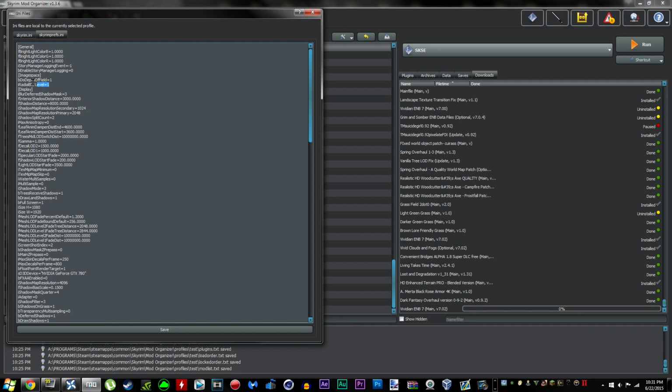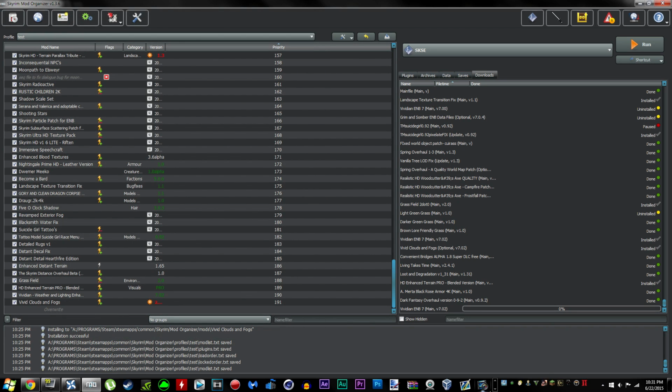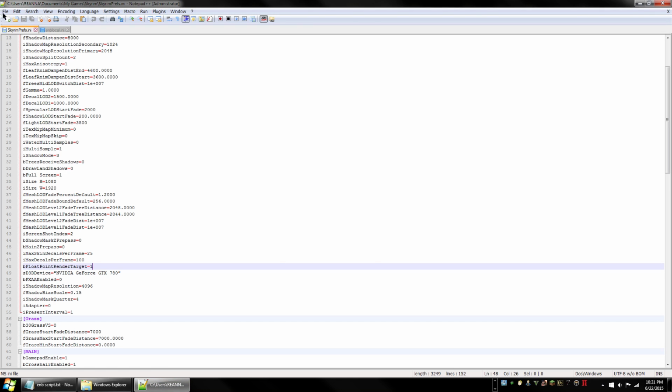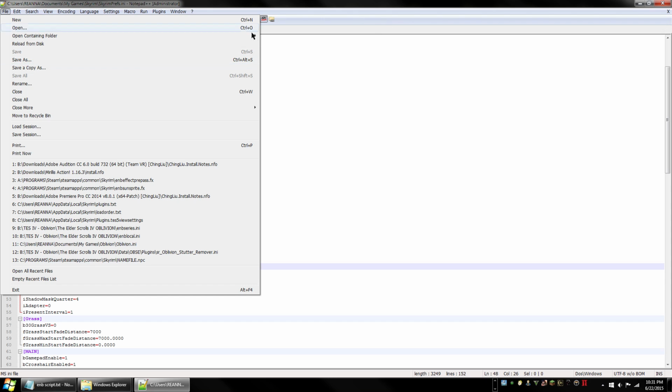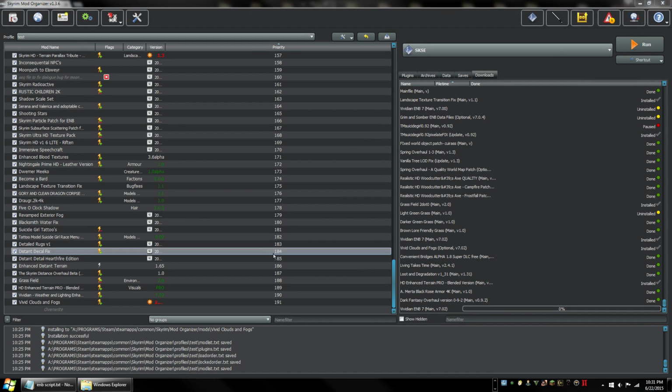These ones are right here. Alright, yeah, those are already correct. Alright, so Mod Organizer users, if you had to edit anything, click the Save button down here, and then close out. Nexus Mod Manager users, you can go up to File up here, and then click Save, or Control-S, and then you can close out.